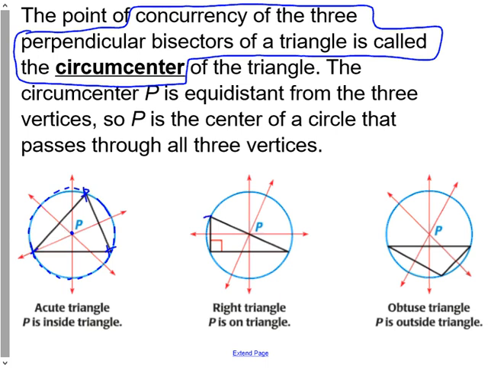Now there's also another little thing to that. Notice where the circumcenter is in relation to the triangle, right? Even though it's called circumcenter, in an acute triangle it's inside, but on a right triangle over here, it is on the triangle. It's not inside, it's on the hypotenuse. And even furthermore, out here the circumcenter is outside the triangle when it's obtuse. It's a little different, but the type of triangle can affect where that circumcenter is going to appear.